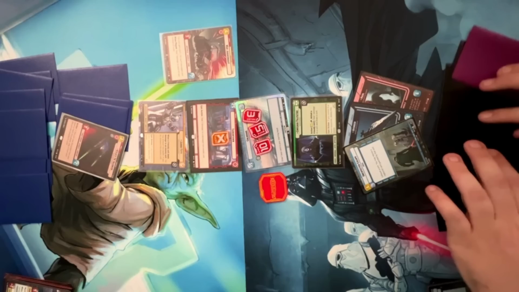Now, you could argue that you just play out Maul anyway and then pop it and don't defeat the War Juggernaut with him. But I think that's a little too fancy. What if they have Waylay or something? Then you're just kind of screwed.